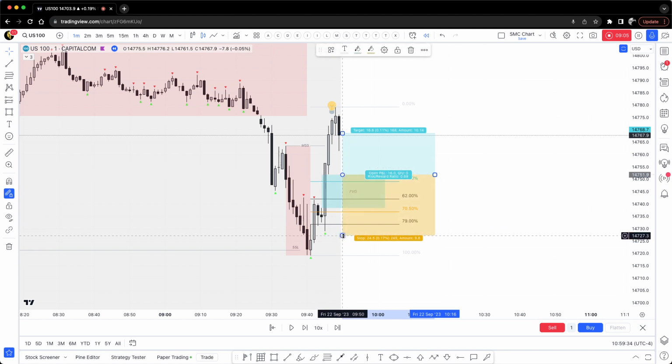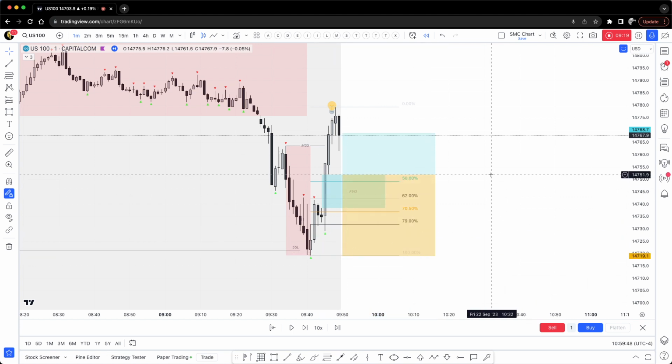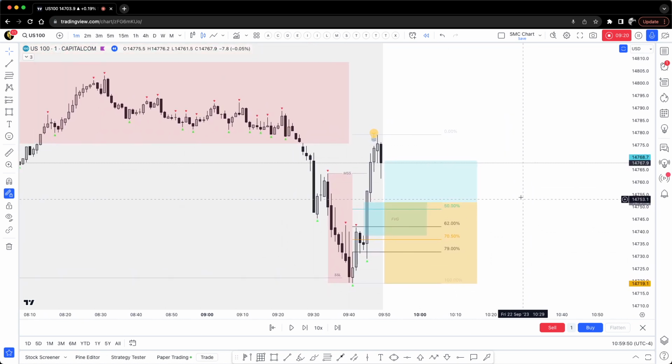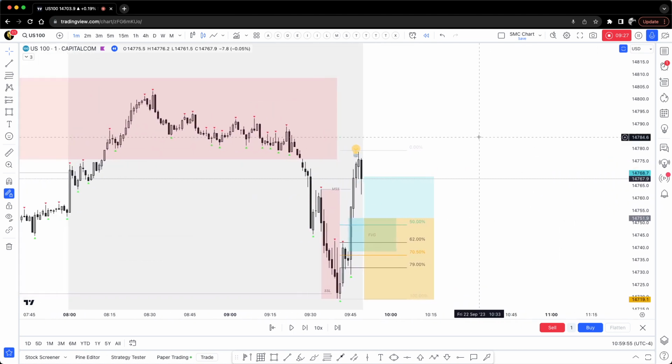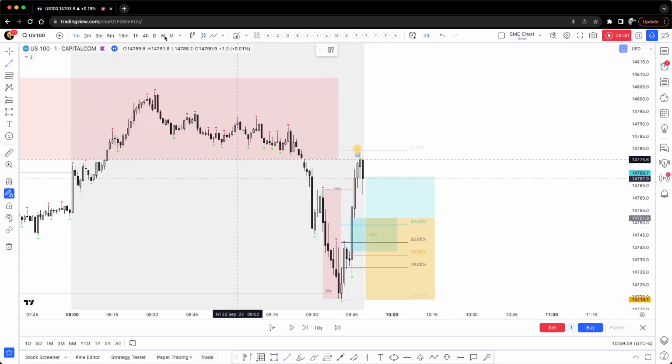I don't care. I was thinking about placing my stop loss below this low, but then I was also thinking, it's Friday. I don't want to be playing around. Probably it's going to be choppy or something. So I'd rather just stay safe and put it just below the manipulation move. This low is supposed to be protected. So I'm just going to leave it like that. Where I was aiming my target, of course, is this high that was created in the New York session.